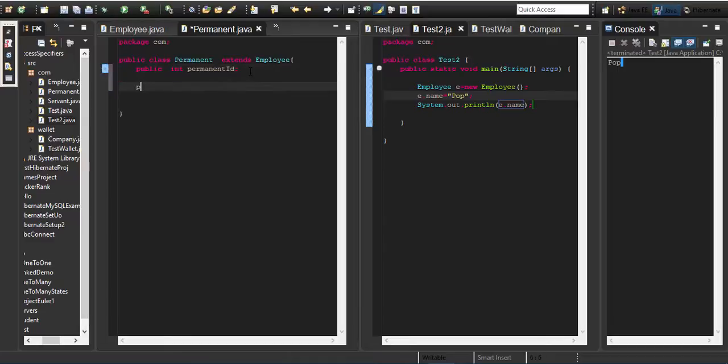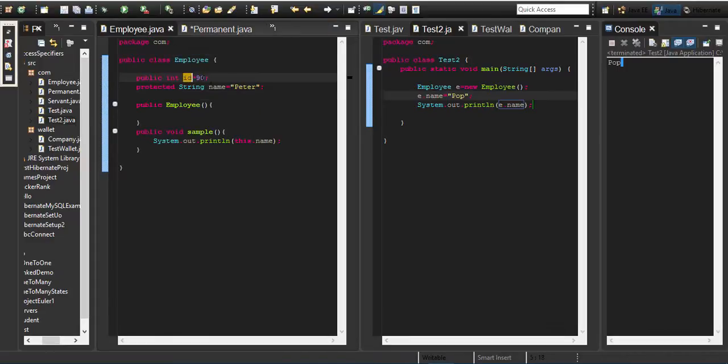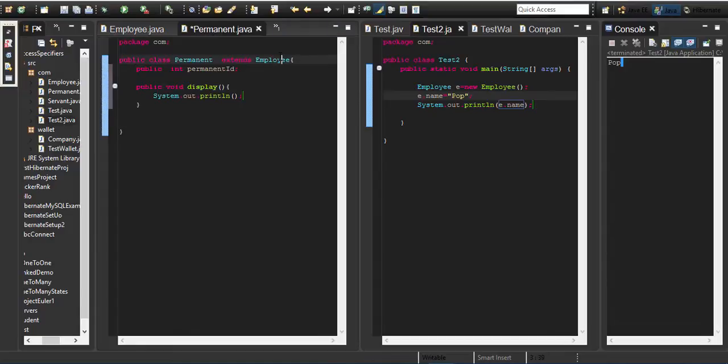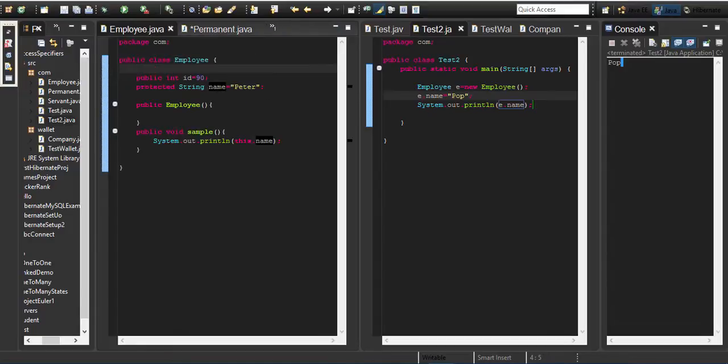And let's create a method, public void display. Since it is extending Employee, it will have access to this ID and this name.